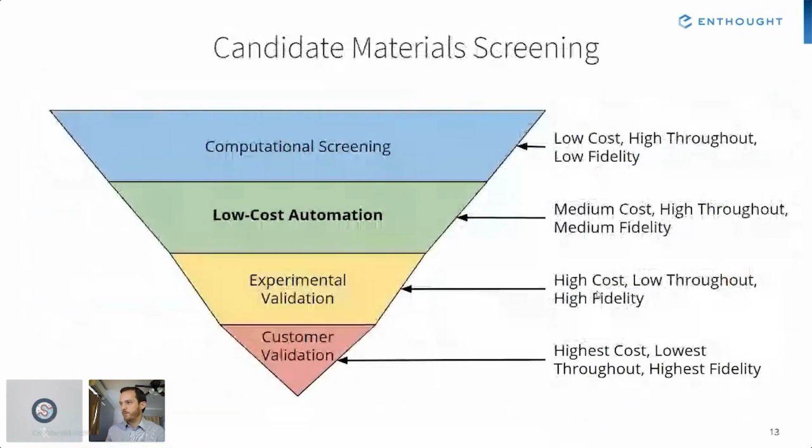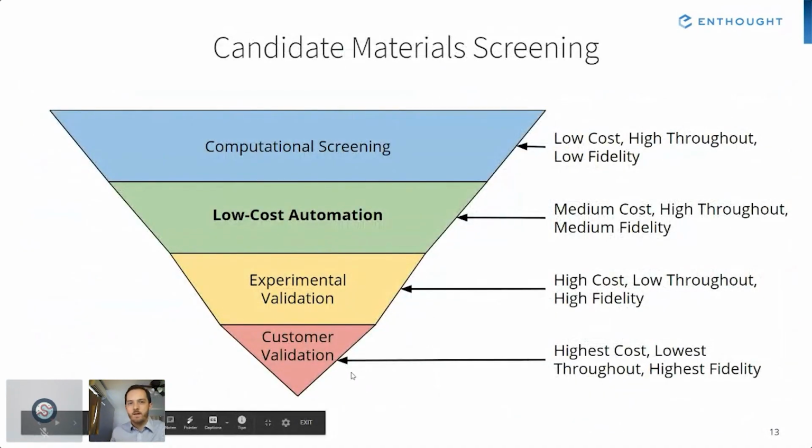We're not the first to ever think of this idea, but one of the differences in how we're approaching this problem is we're trying to build out really low-cost automation capabilities that would slot into this material screening workflow, somewhere in between computational screening and the final, more rigorous experimental validation that you need to do. So any really fancy experiments that are really challenging to automate or just really expensive to scale, you'd still have them in your workflow. But before you get to that stage, what can we build into a system that allows us to much more rapidly filter out candidate materials?